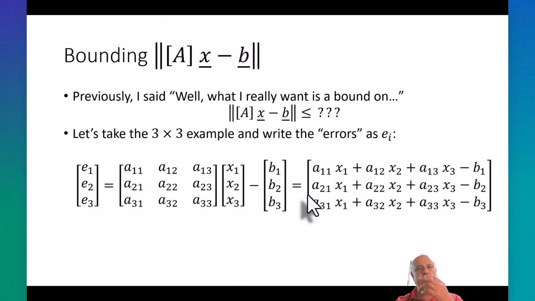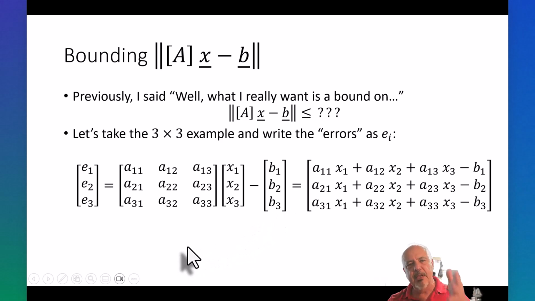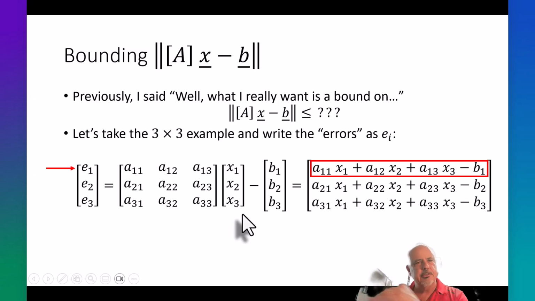Okay, so here's where I'm going with this. We want to look at what this Ax minus b is doing, and I like to do this in terms of a norm. We actually will look at a one norm of this. But what does this really mean, how we're doing this? For a 3x3, you're going to get 3 of these different errors between Ax minus b. We could think of this first of all as just a scalar, just focus on that first row, and say, well, what does that need to be?